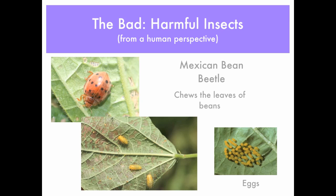Here you can see the Mexican bean beetle, which looks very similar to a ladybug but is a little more orange. You can see what it does to the bean leaf — both the larval stage and the adult chew through the leaf and skeletonize it. The eggs are on the lower right; they're yellow and in clusters. When you see these, pick them off or remove those leaves from your greenhouse or garden.